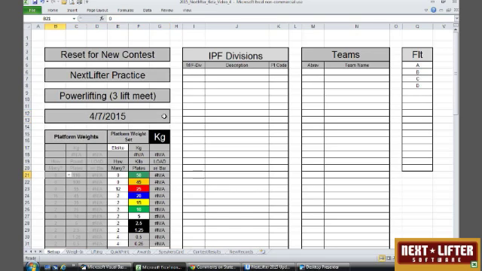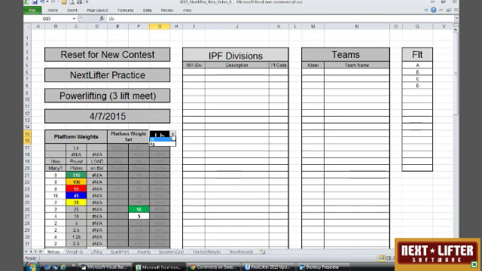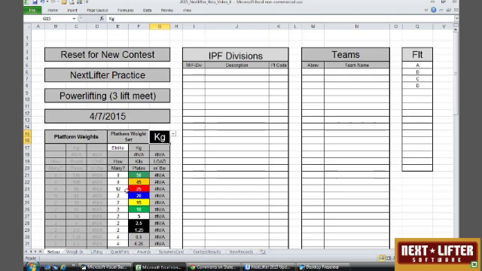And you can enter the actual day that you're doing the software. You can enter the time and the date of the meet. Below that is choosing what weight set you're going to have on the platform, whether it's pounds or kilograms. You can see that you can change from pounds to kilograms. Then you need to load in the number of plates that you have, and you may need to wait till a contest to actually count the number of plates that you have on the platform.